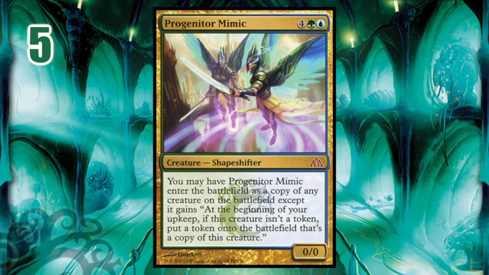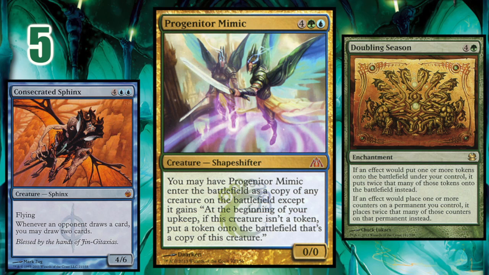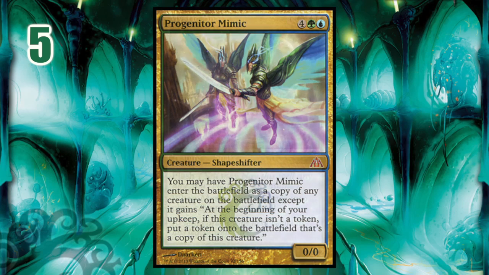Number 5, we have Progenitor Mimic. This is a new card, fairly recent, but it is insane. The fact is, it's a clone for 6, which might not seem that great, but every single turn, if the creature is not a token, which usually you're not going to pick a token, then you get a double of it. If you start doubling up insane things like Blightsteel Colossus or Consecrated Sphinx, or you can name it, big creatures, getting one of those every single turn, it's like Kiora's ultimate on steroids. This card is fantastic.